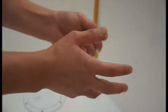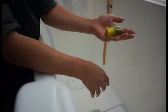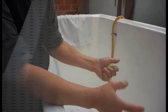So now it's just about putting the dog in, giving a pre-rinse with this water that we've made, the salty and lemon water, and then going to work with all of the soap.